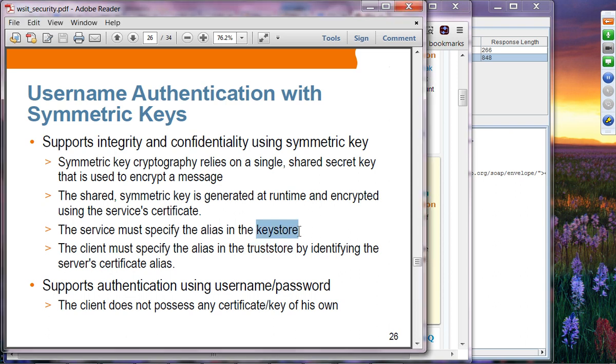I'm going to explain the key store one more time when we do the hands-on lab. Key store is where you maintain your private key. Trust store is where you maintain the public keys of your communicating partners. So in this case, when the client receives this symmetric key, to verify this is really from the server, it is going to use the public key that is maintained in its trust store for the server. Okay, so that's basically the basics of private key and public key schemes.